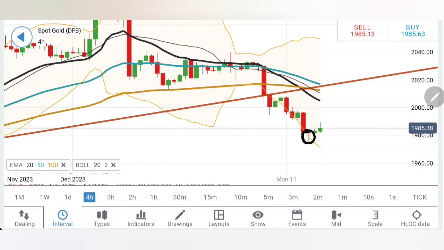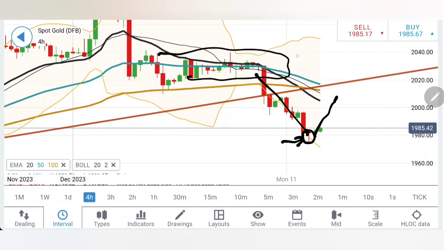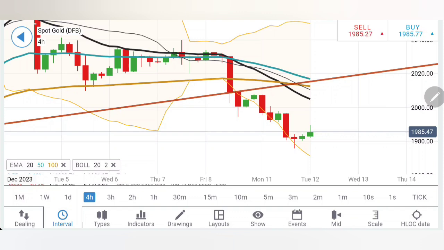Now, if you look at this, this could be the reversal sign after the downtrend. How far could it reverse? The critical levels on the upside on the 4-hour charts are 2035 and 2040. As long as these levels are not taken, it is just a retracement and prices could possibly reverse again. But it is looking upwards, and the levels at 2035 and 2040 are far away right now.